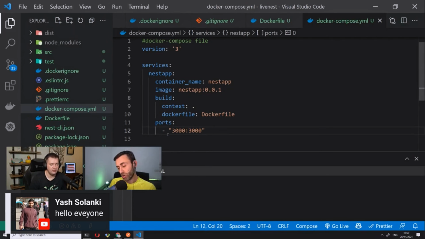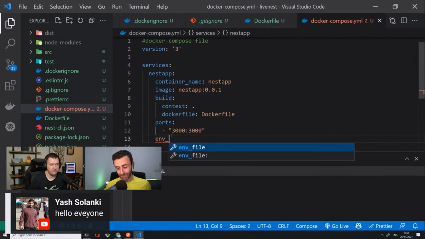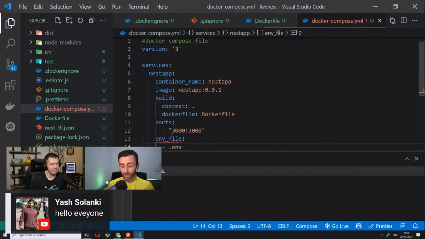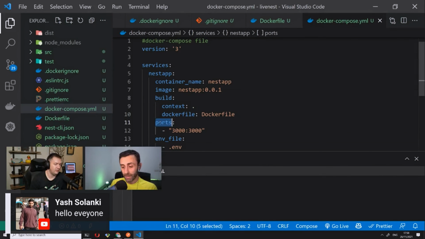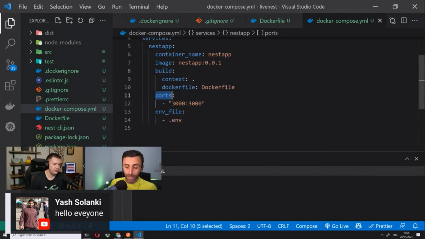So in this case, we'll just use the same port. But we need to open a port, otherwise the service will not be visible from the outside. I'm writing something that I don't really need to write, but I'll do this anyway, because by default, the Docker compose file looks for a .env file in this folder, but I want to be very explicit here. So I'm doing this, which is basically the default.